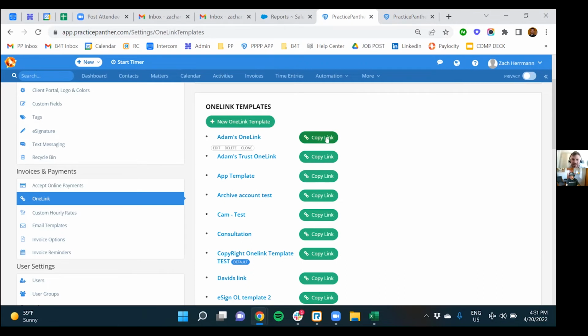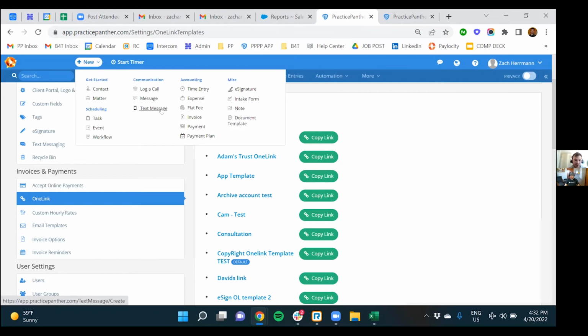Okay, fantastic. So in showing you this, those are just some of the options you have to place these payment links on your website and in your email signature. But something we just rolled out in the intake templates gives you the ability to do text messaging too. We're already on our smartphones all the time. You can copy these payment links, or even now invoices, and text them to your client. So let's walk through that quickly.